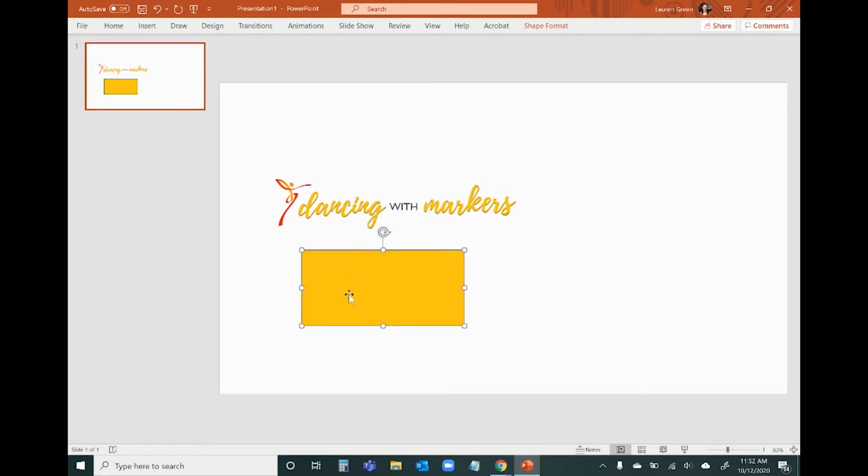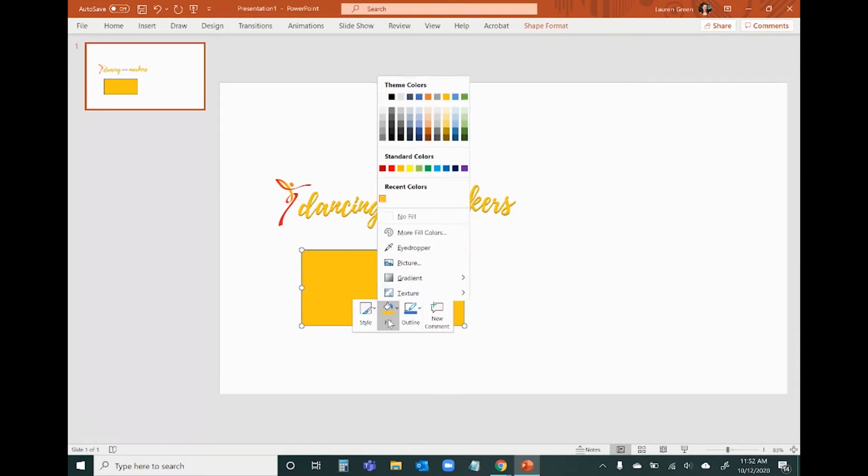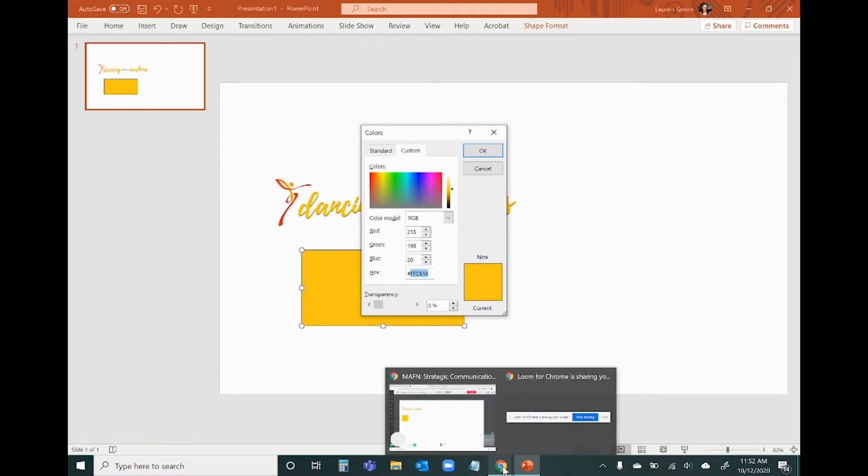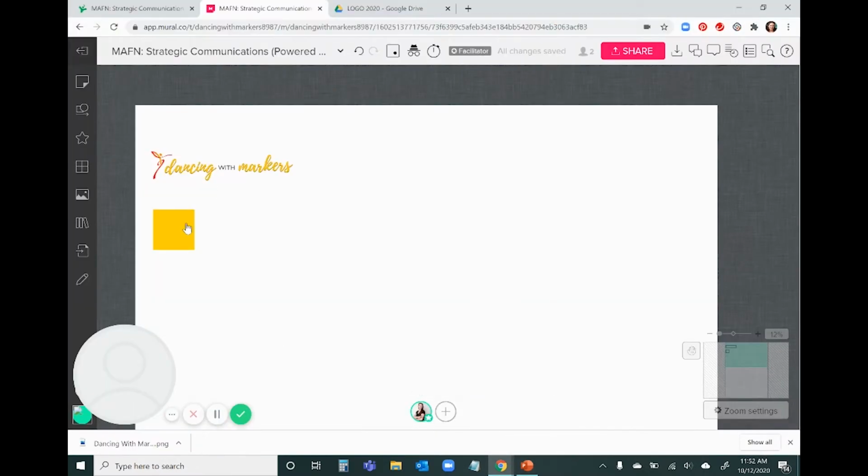And now it's that color. Now when I click fill and click more fill colors, I can actually get the color number right here. So I want this color. That's my yellow.